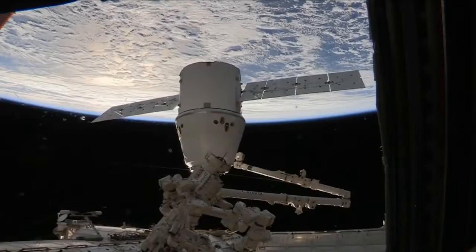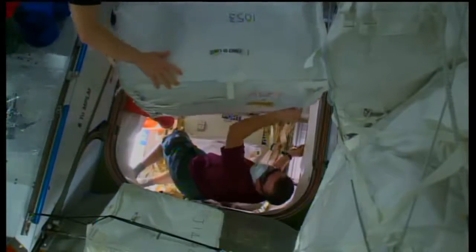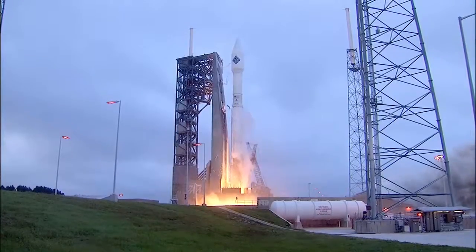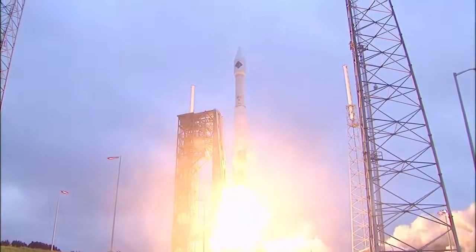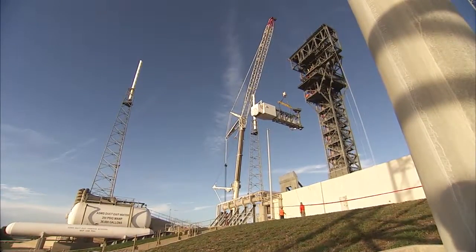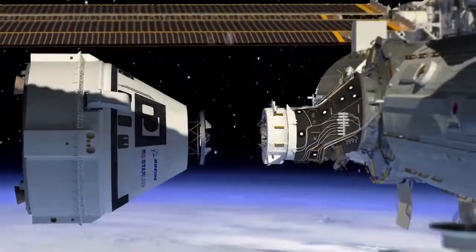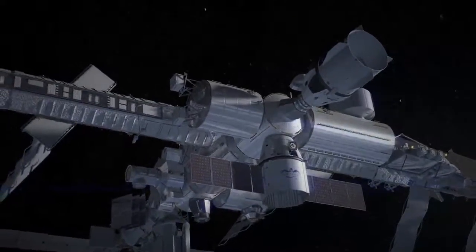The space station was the focus of much of the work performed at Kennedy, including cargo resupply flights that delivered tons of materials to the crews in orbit. Two SpaceX Dragons and one Orbital ATK Cygnus spacecraft lifted off from Kennedy in 2016 to carry supplies to the orbiting laboratory. Boeing and SpaceX continued adapting their launch facilities on Florida's Space Coast and building spacecraft to launch astronauts to the International Space Station aboard privately owned spacecraft for NASA's Commercial Crew Program.